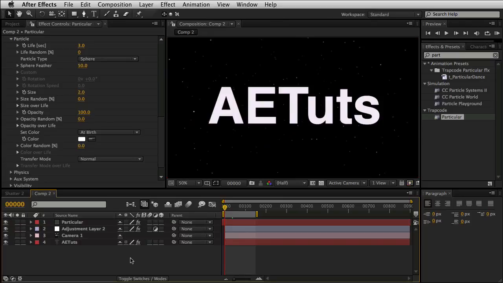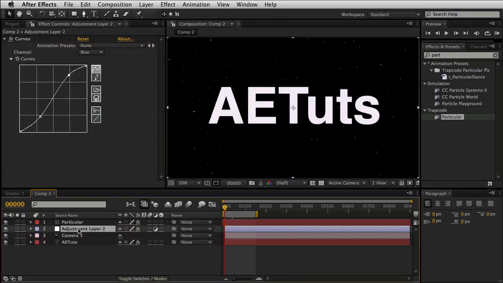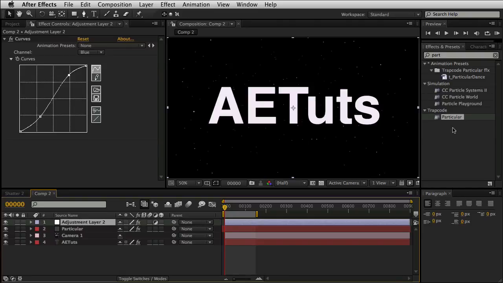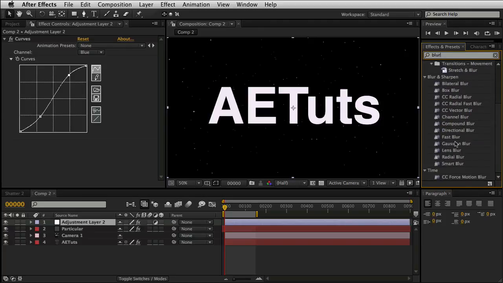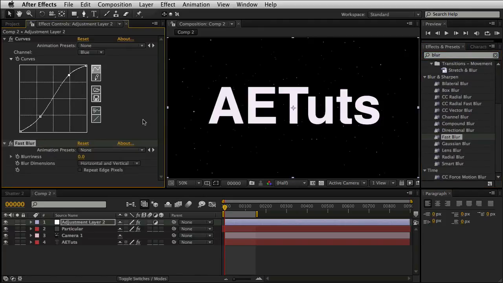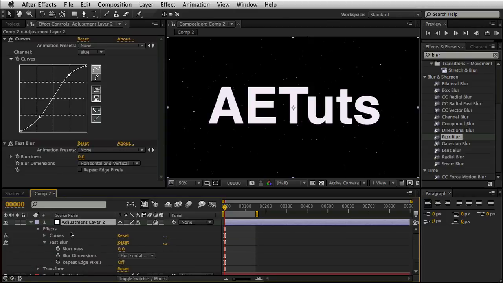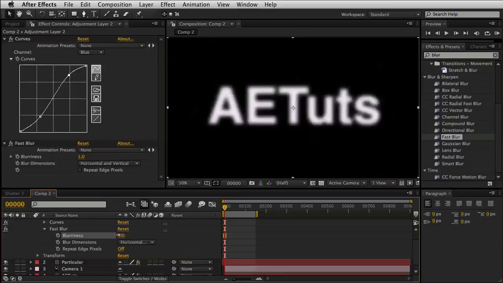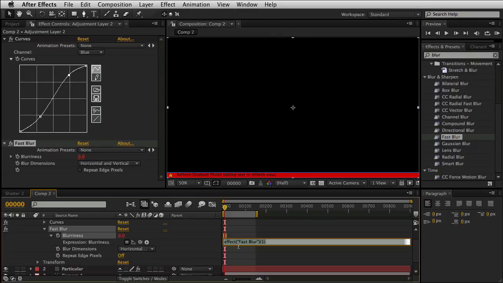Another quick thing that I did on this one was added a... actually, we can do it on the same adjustment layer. We've got this adjustment layer, and I think what I did is I added blur, and we'll just do fast blur. And I'll bring down the effect here. And blurriness, as most of you I'm sure know, affects how blurry things are. But what you can really do, which is nice, is option click this, and we'll just write in a quick expression. It's one of the most popular expressions out there.